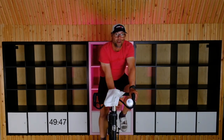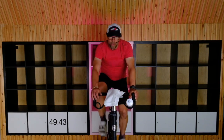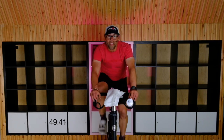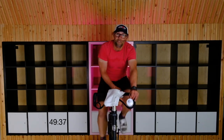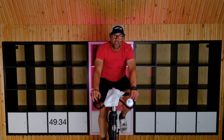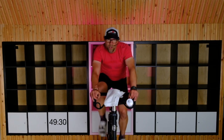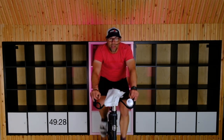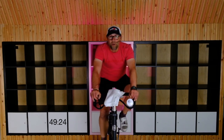Three turns off. Back on that sprint. Let's go. Here we go. Down that hill. Come on. Still feel that little bit of tension on there. Not a freewheel. Come on. 30 seconds, let's go. Push it. Come on. Let's go.